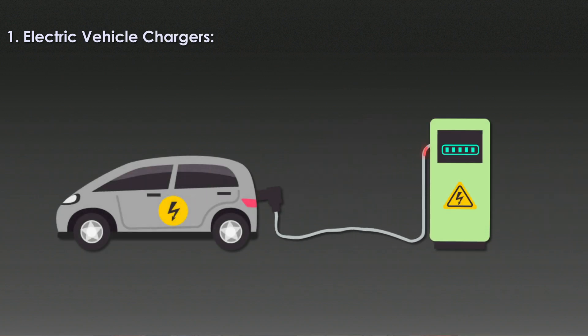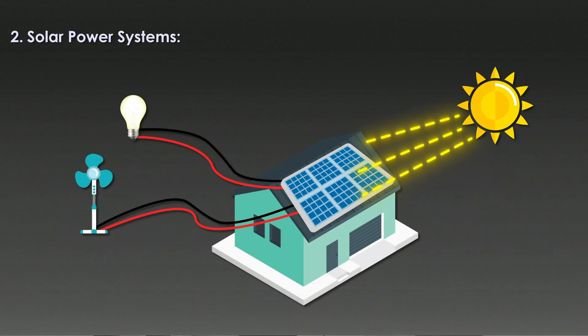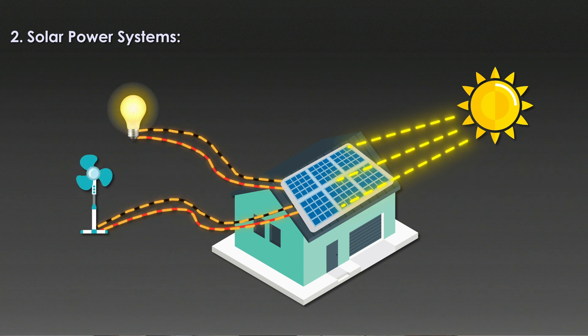So, where do we actually use circuits like this? Well, flyback converters are ideal for applications where you need isolation and efficiency. One is electric vehicle chargers. These converters help manage the power flow from main battery to auxiliary electronics. Then, solar power systems. They convert fluctuating DC from solar panels into stable output that can power household appliances. And some industrial power supplies where precision and safety are important.